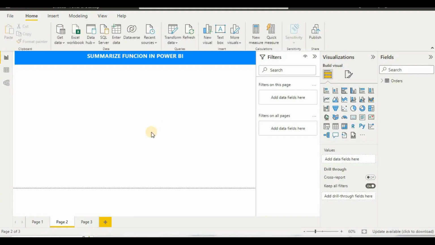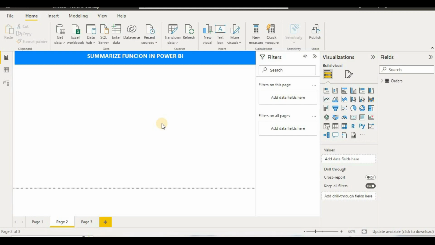So hello friends, in this video tutorial we will learn about the SUMMARIZE function in Power BI DAX. So one such Power BI DAX formula is SUMMARIZE. What does this summarize mean? It turns a huge amount of data rows into one table with the criteria columns you provide. So at the end, whatever data we have, you can create a new table with that.